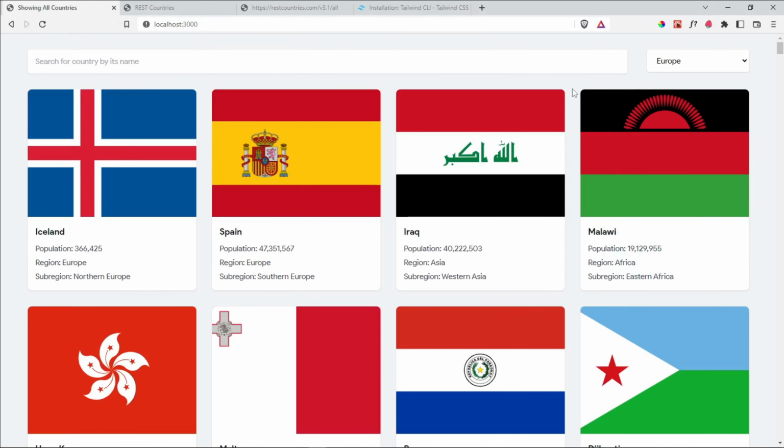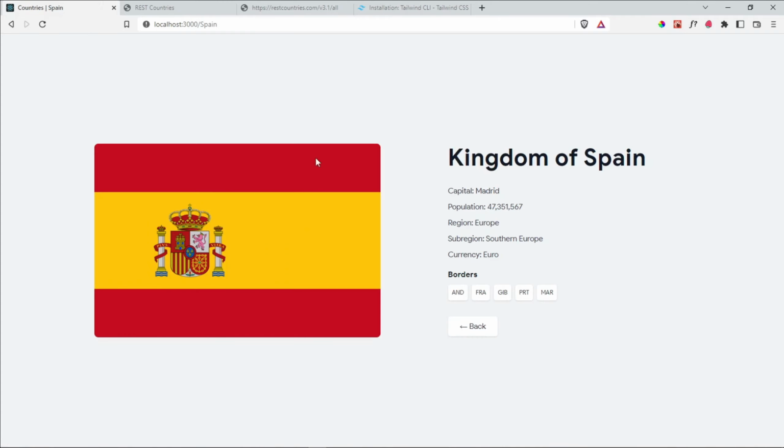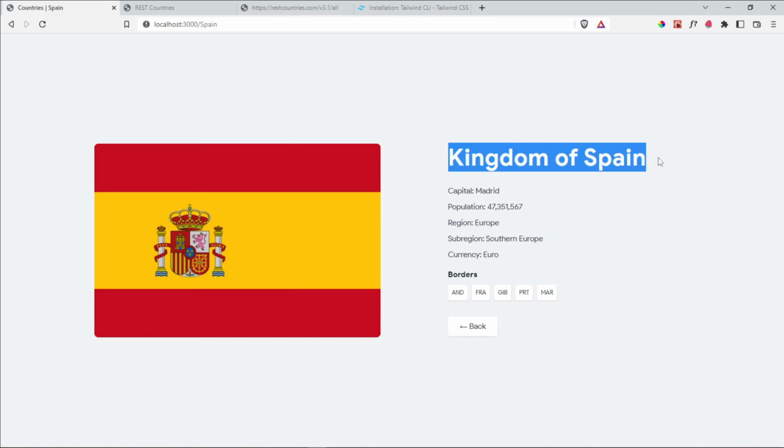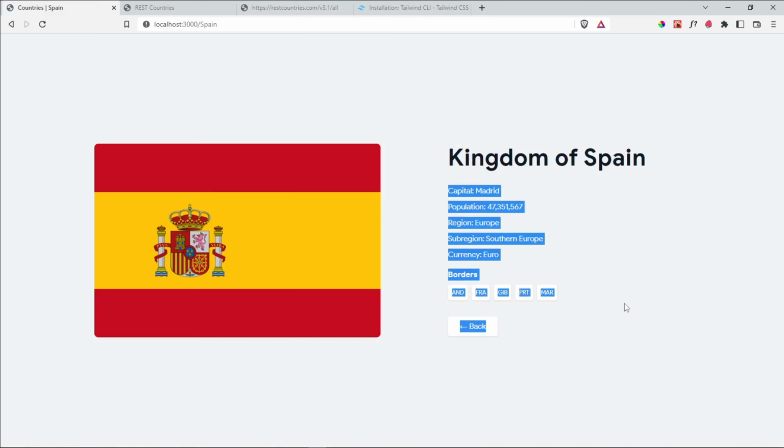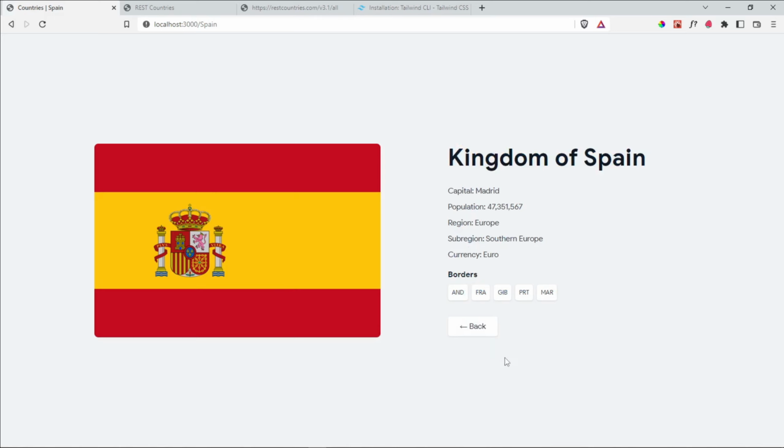In this video, we're going to be building out this countries application using the updated version of the REST countries API, which is version 3.1, and we're going to be getting data for 250 countries and displaying it on the screen. And when you click on each one of these cards, then it's going to take you into an inner page which shows just a bit more information about that country with a bigger version of the flag, their official name, and then a bit more data and the borders surrounding that particular country.